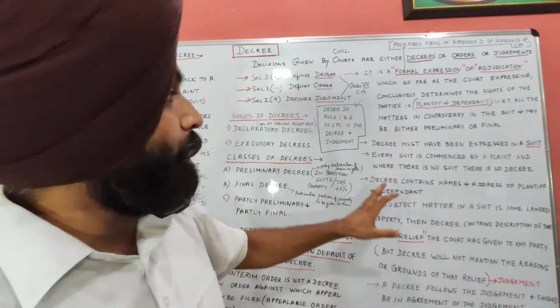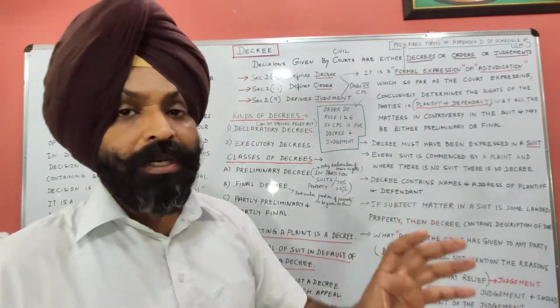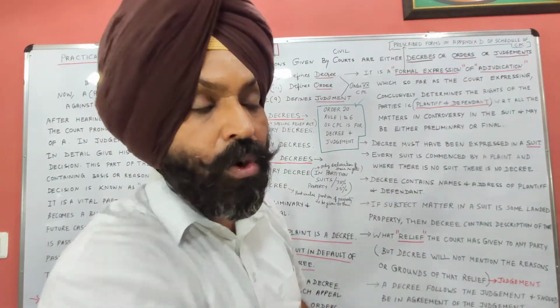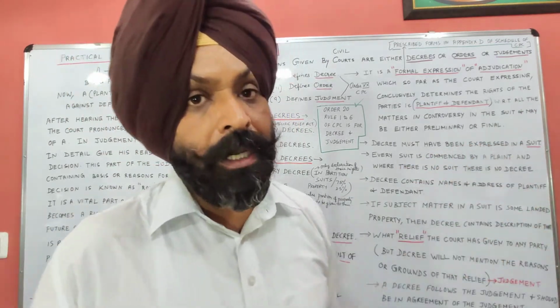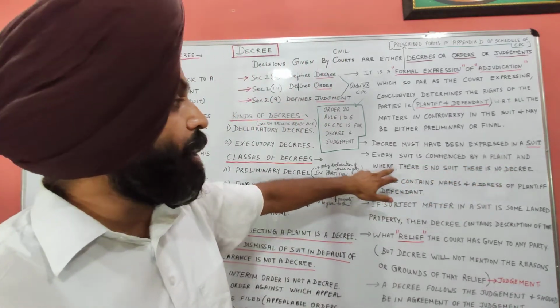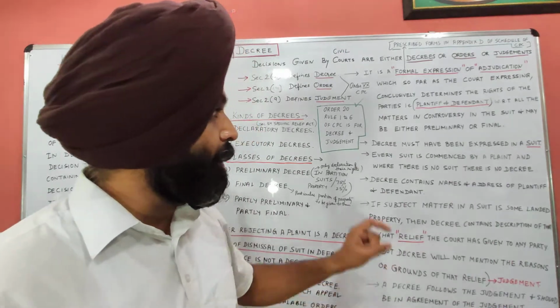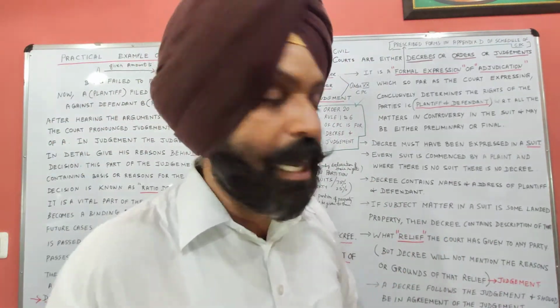Now for this matter, decree must have been passed in a suit. And what is suit? Suit is that proceeding in which a plaint is filed in a civil court, and when the court accepts that plaint, it becomes a suit. In Hindi we say dawa. So every suit is commenced by a plaint, and where there is no suit, there is no decree. So decree has to be passed in a suit only. It's very important for your preliminary exams.